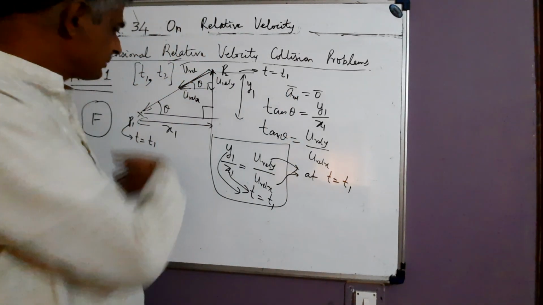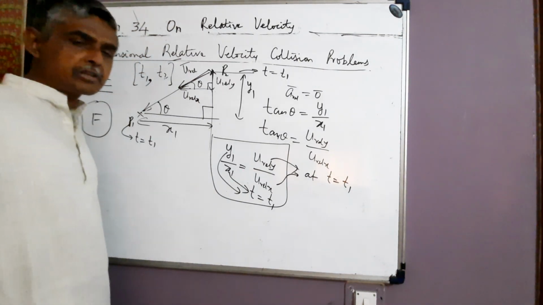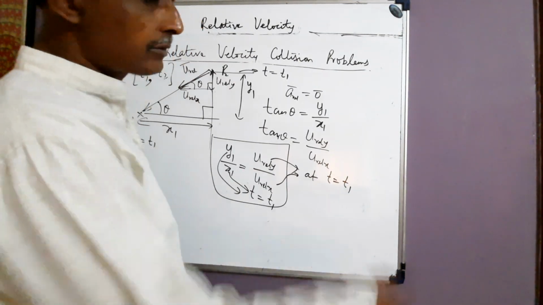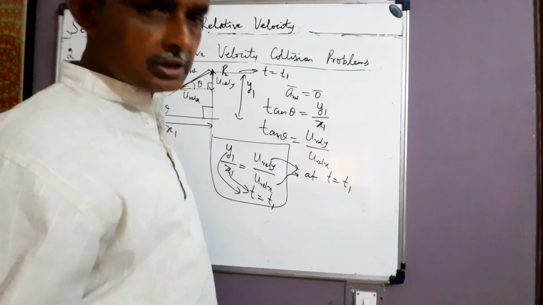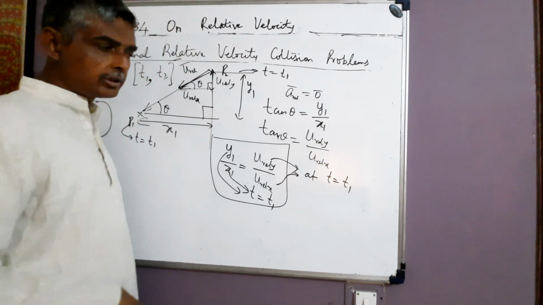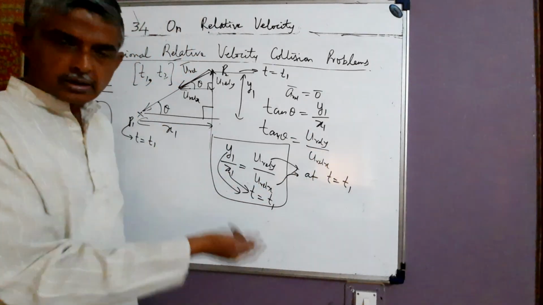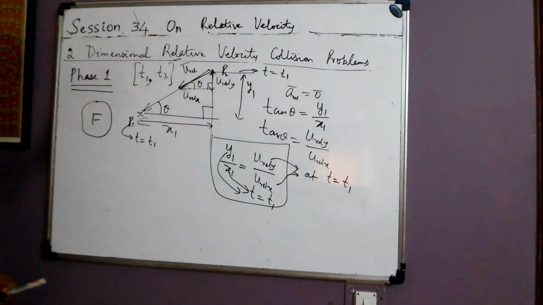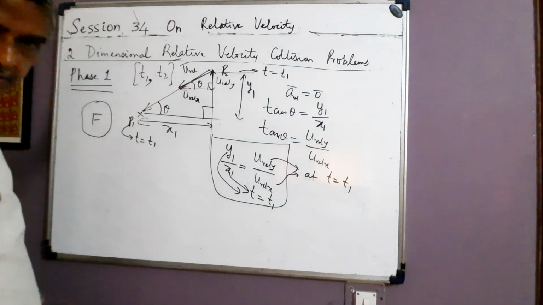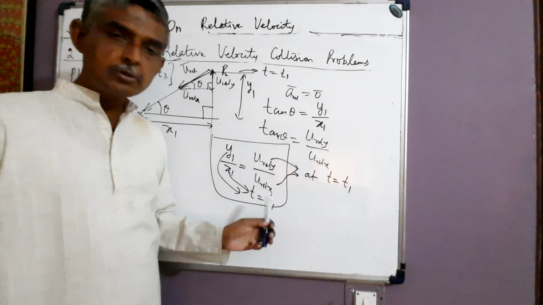What we have discussed in phase 1 is generally very useful in case of projectile motion, meaning two projectiles being fired in air and they subsequently collide somewhere. Both the projectiles will have same acceleration g, downward direction. Air relative will become 0, and if they collide, then this entire theory becomes applicable in that case. Alright, this is the phase 1. Keeping in view the projectile motion, this formula is going to be very much useful.